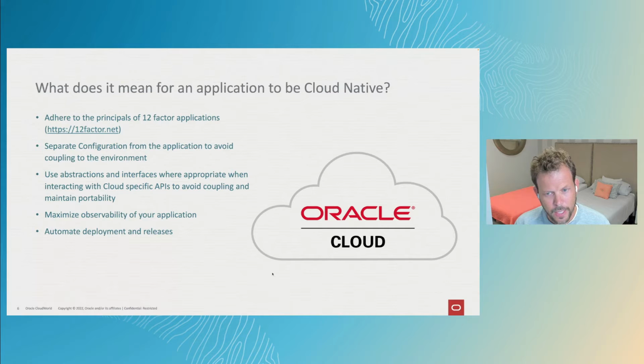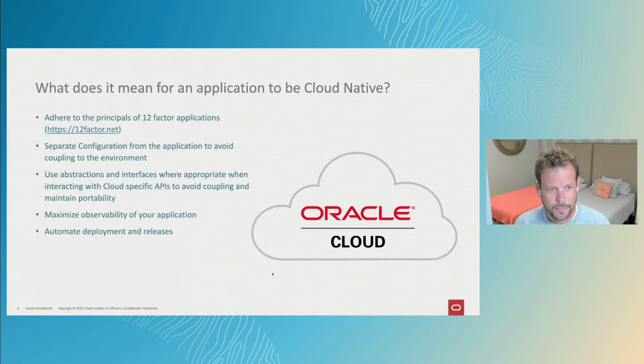It's critical in cloud observability, traceability, metrics, understanding the performance of your application, the need to scale up and down. Observability becomes key in cloud native deployments, and as is the requirement to automate deployments and releases through, for example, DevOps pipelines and so on and so forth.